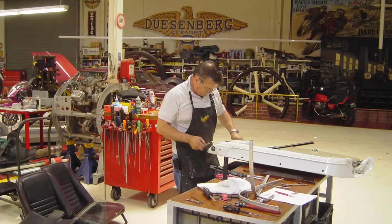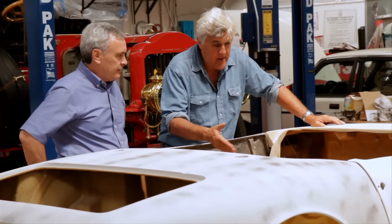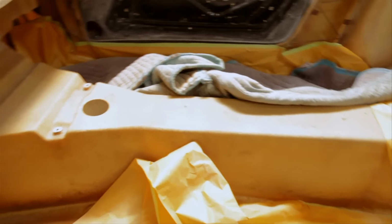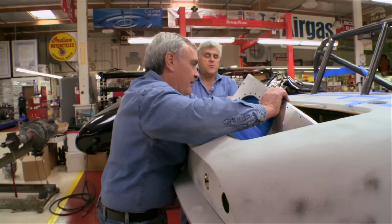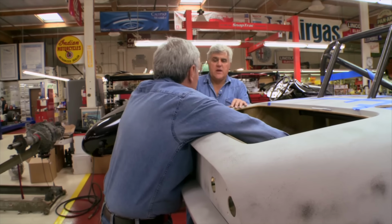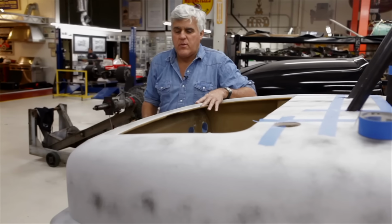We've stopped doing that for a while while we do all the work on the chassis and fit everything. As you can see, none of the holes have been drilled for the pedals or anything. You've got your shifter hole right here. We did the dashboard in wood. It was done originally in wood to be extremely light. We could have done it in carbon fiber, but I just think it costs enough as it is already. We'll do it in the wood, too.